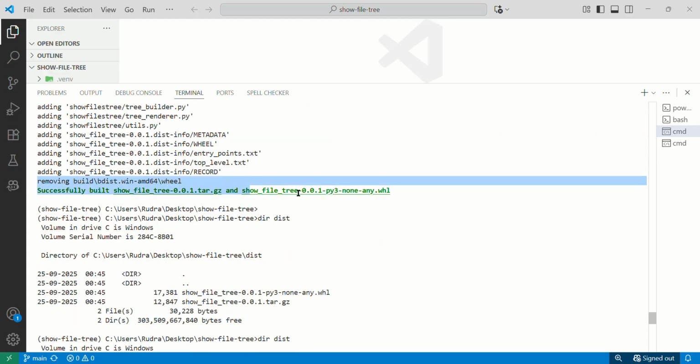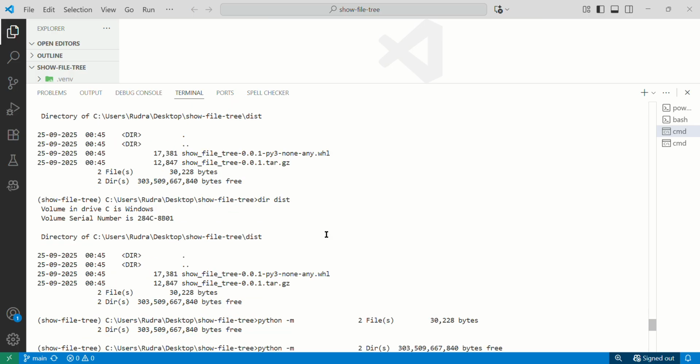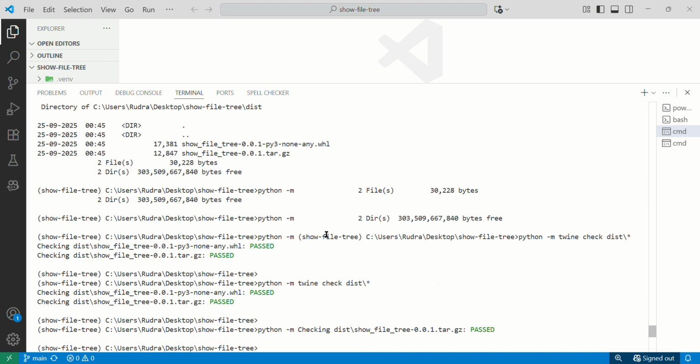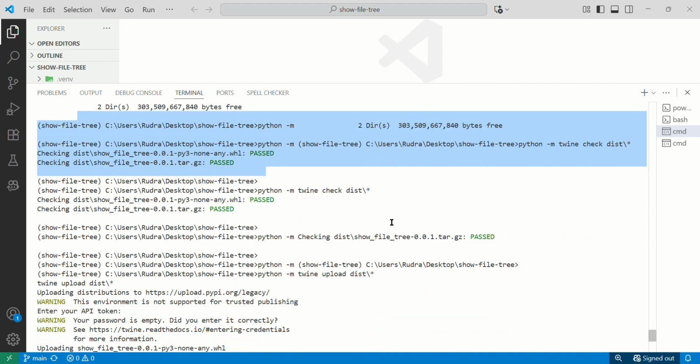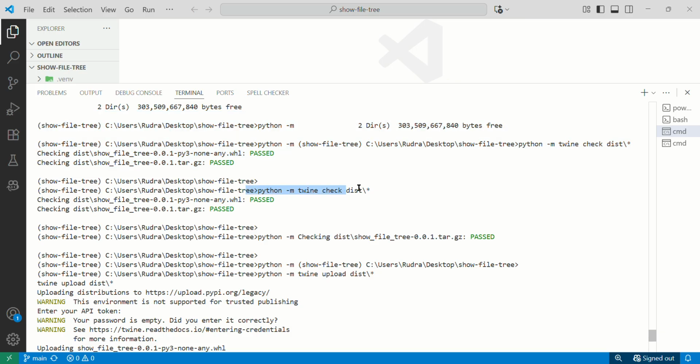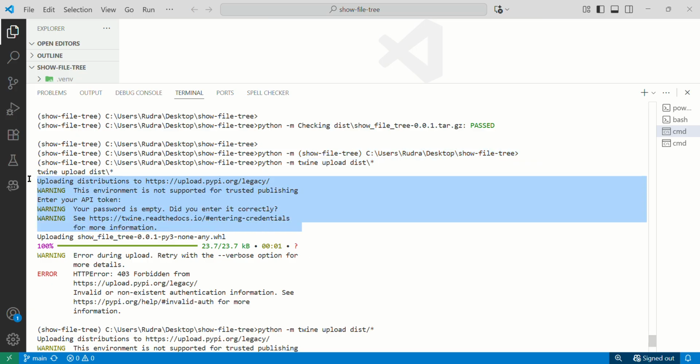After that, successfully built, then this passed. Python -m twine check dist star, then this showing a warning.